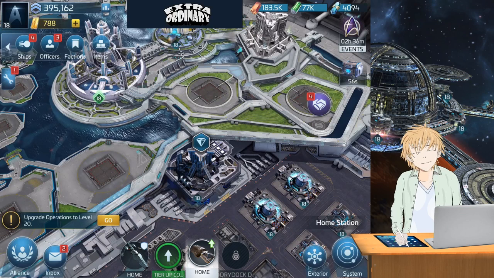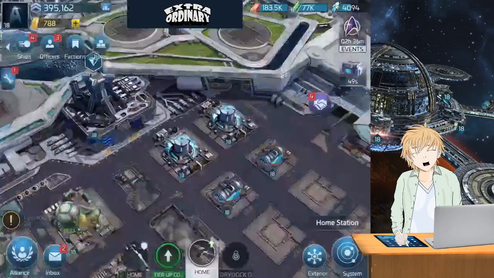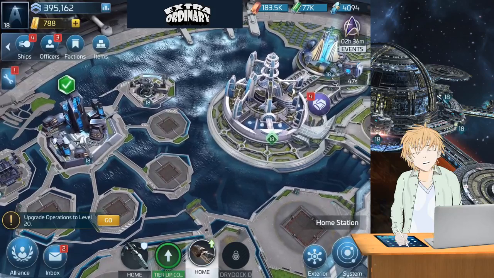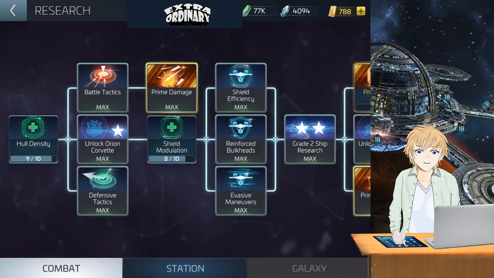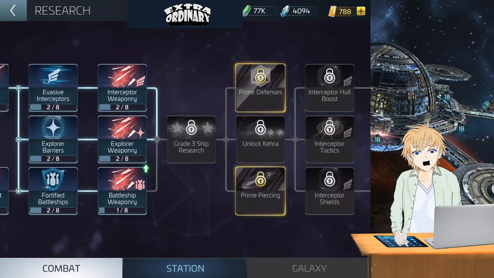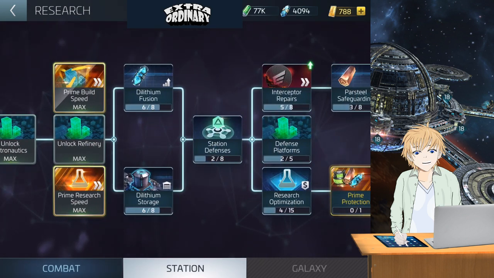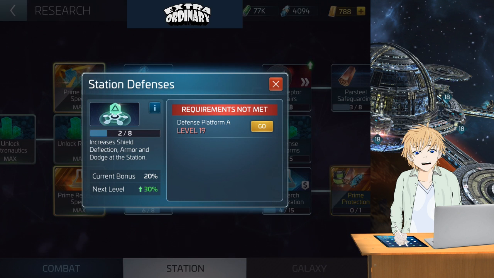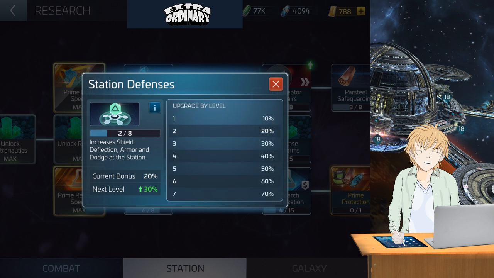You do up-level your generators, you up-level all these different things. And so I've got to get my operations up to level 19, which is this one. This is my research building. So another thing you do is you do lots of research for ships when you're fighting. And in the station, there's a whole lot of different sorts of research, and you can tap on them and find out what sort of benefits they give you. This one's station defenses, but I've got to get up to level 19 to take that one to the next level, which will get me from 20 to 30% boost.